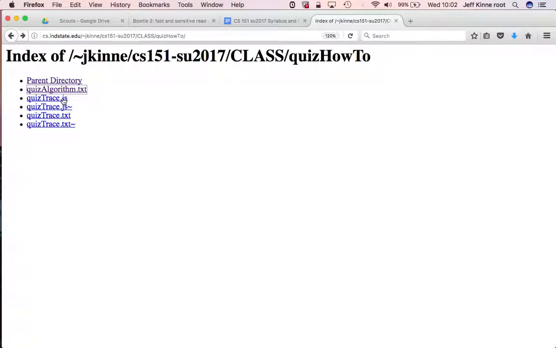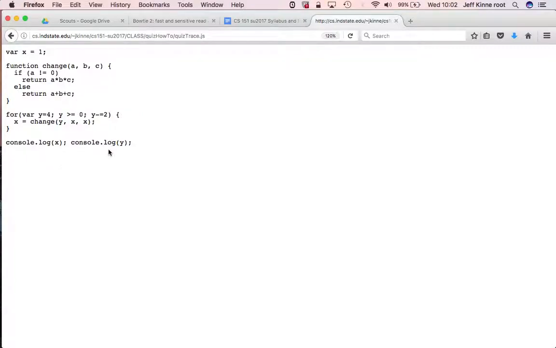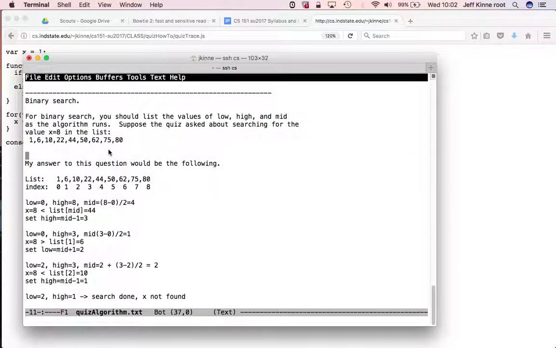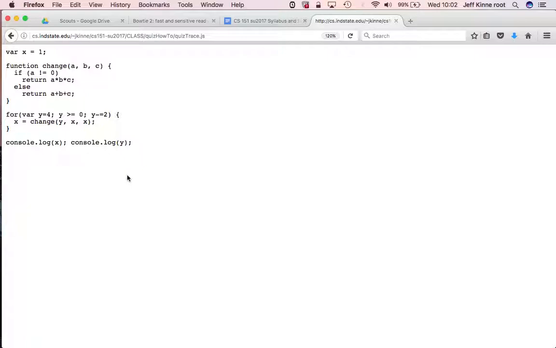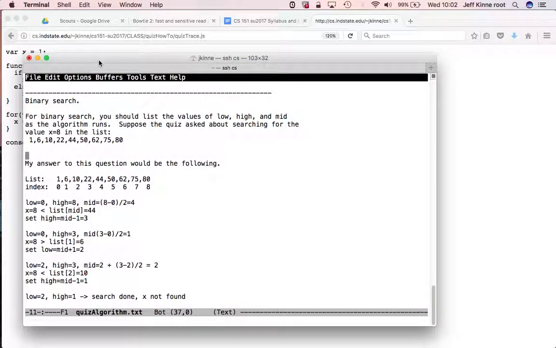And then the other type of question is a trace the code. So I will give you some JavaScript, and then I want you to show me what happens with all the variables as we go.